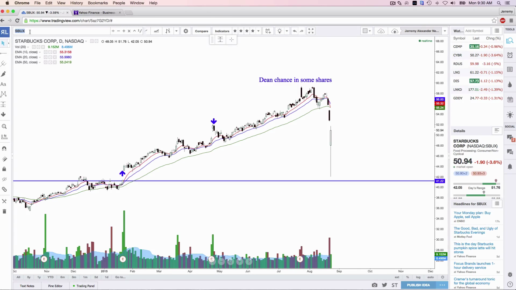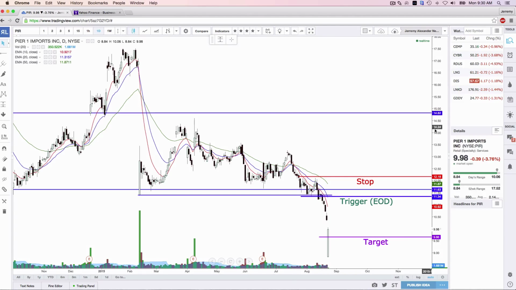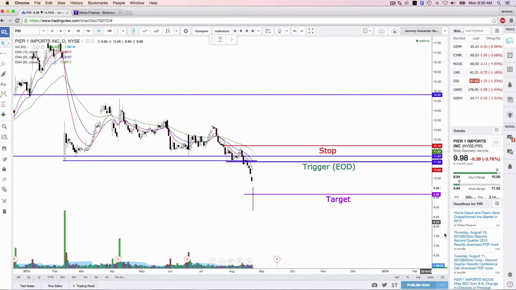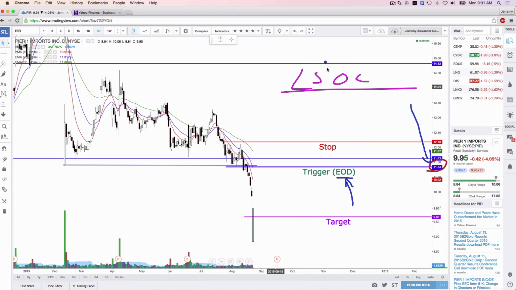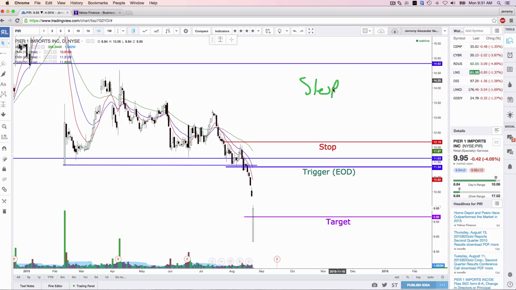So I'm trying to think of a trade that I might still have that order set up. Give me one second. Here's one, Pier 1 Imports. So on Pier 1 Imports, for example, you can notice at $11.34, I wanted to go bearish. This EOD stands for end of day. So if you said on Pier 1 Imports, okay, I want a limit sell on close. Some brokers have this, some don't. But if the stock is below 11.34, you do a stop limit. So the stop is 11.34.